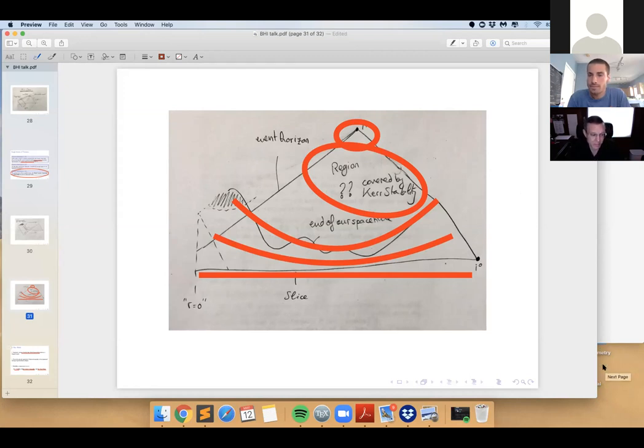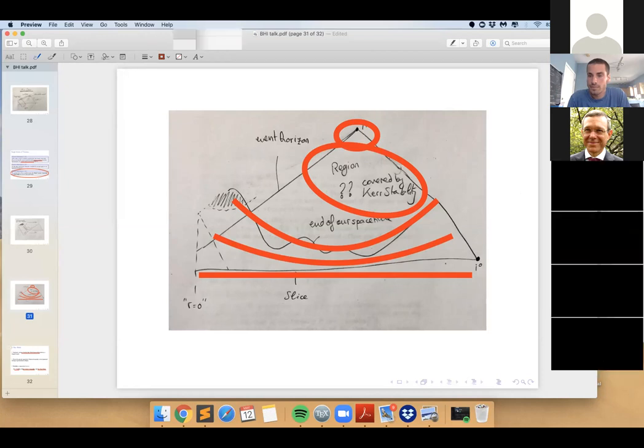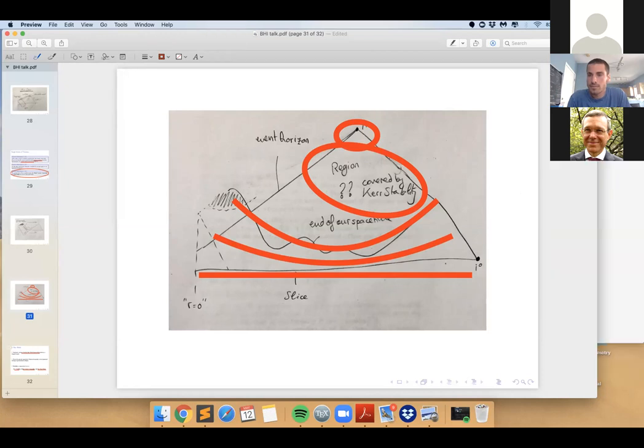Other comments or questions? How generic is the initial Cauchy data of your theorem? Is it cut out just by some inequalities on some astrophysical quantities, or do you start with some ansatz that's not spherically symmetric and show something about it? So that's a beautiful question. Just for everyone, the question was, how generic is the initial data we have?